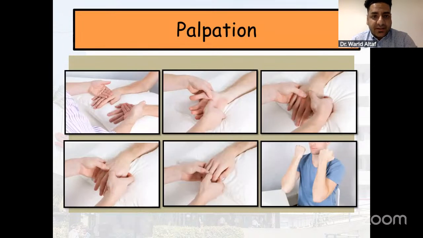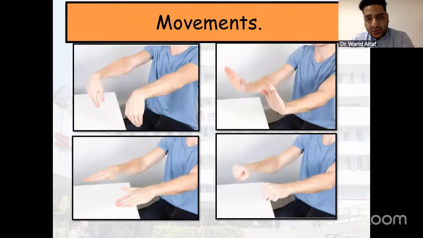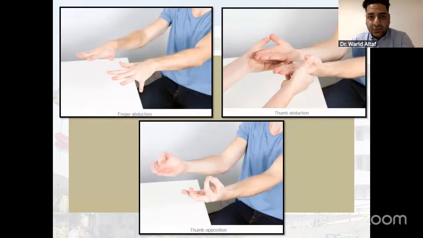So palpate the hamate, look for temperature, of course, look for sensations. Very important. I think all of you must know the anatomical landmarks about the sensation, where the radial nerve sensations are to be seen, where the median nerve is seen, and where the little finger is for the ulnar nerve. So all the autonomous zones of sensation are very important. Look for movements: dorsiflexion, palmar flexion, ulnar deviation, radial deviation, and even rotations, pronation, and supination.